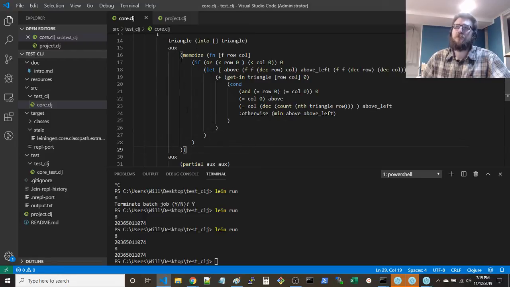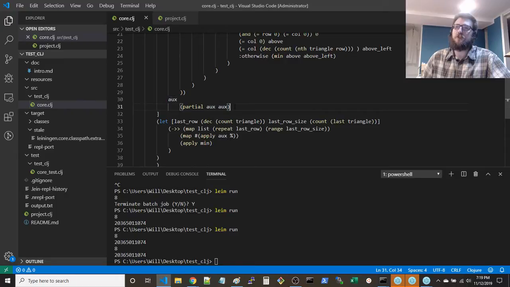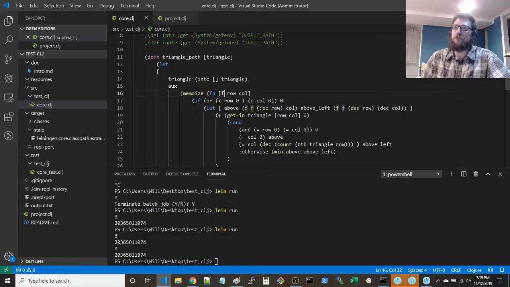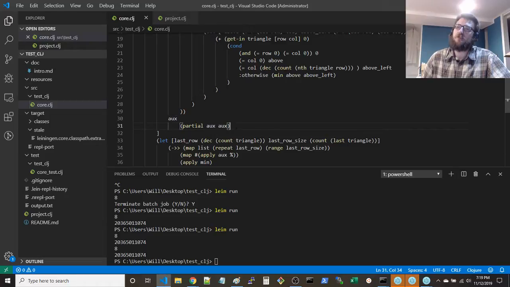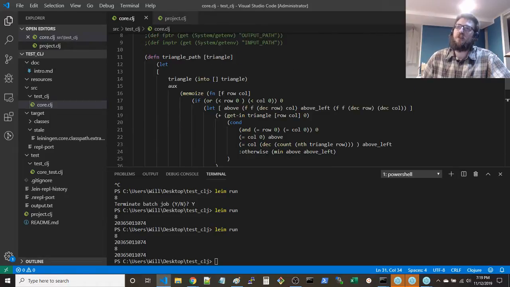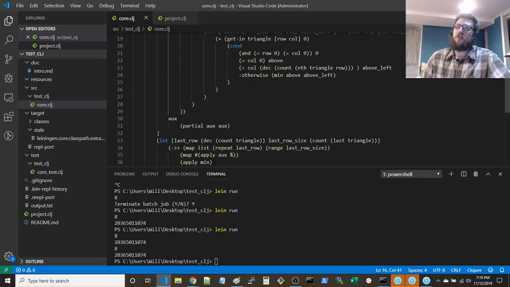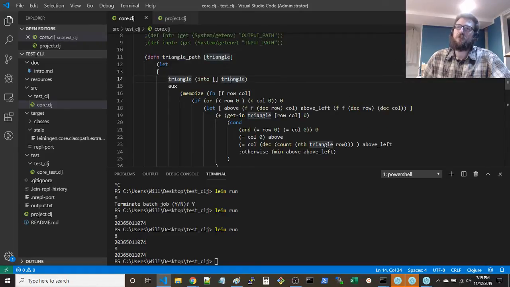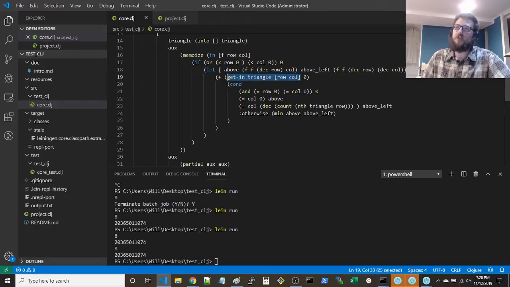We do all of that recursively, and we memoize it, and we use that trick that we described earlier, where everywhere you would normally just put an aux, you put this ff instead, and you bind aux to aux, and then now your function just takes a row and a column after that point. Also we rebind triangle to a vector of these sequences rather than a sequence of these sequences. If we're given a sequence of vectors, we want a vector of vectors in order to use this operation nicely, as well as some of the others.